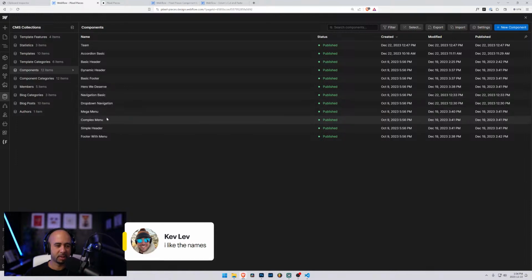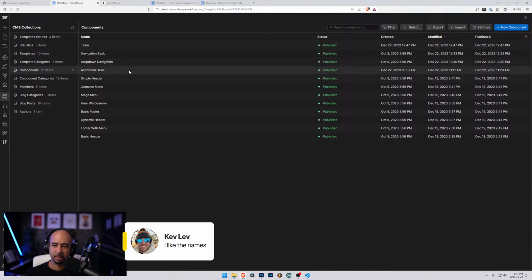Navigation basic. So now I think I should probably delete all the ones that are not good. Like, what do we need? Let's sort by modified. So these ones are good. These 4.